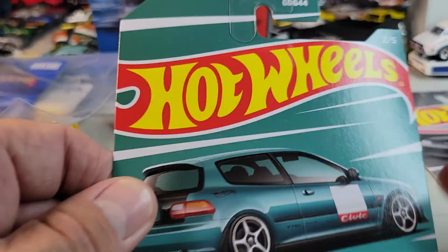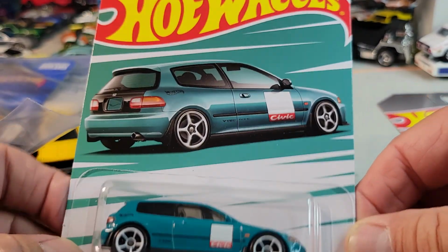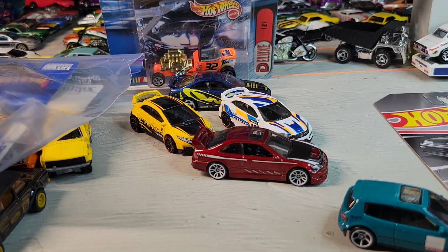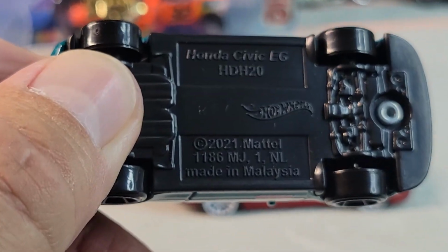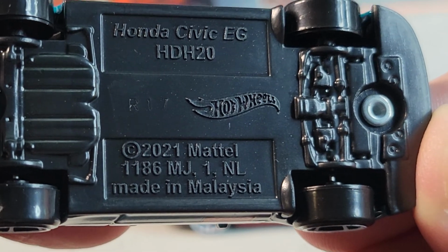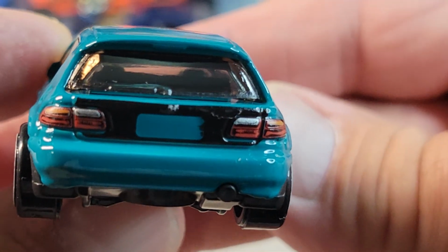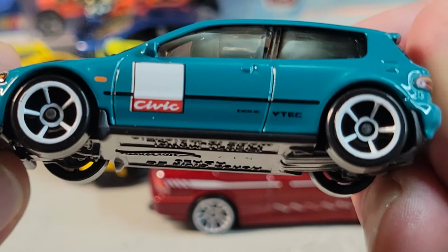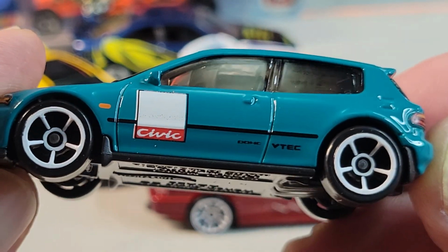Up next, we're going to look at card number 2 in the set, and it's the 92 Honda Civic EG. There's the card art. Let's open it. Okay, here's the 92 Honda Civic EG. And let's get a closer look at this one. There's the bottom. 2021 casting release date. Rear deco looks pretty cool. Side deco is pretty cool also.